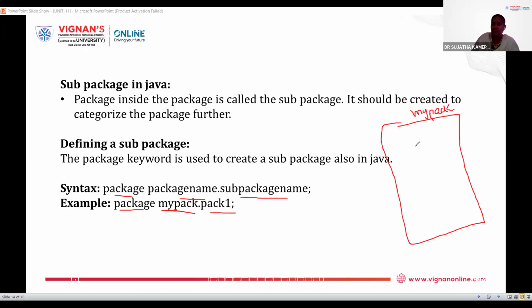Within this package, another package is created, and this package name is pack1. This package may contain some classes and some interfaces. The outer package contains a sub package, and it may contain some classes and some interfaces as well. This is the way of defining sub packages.